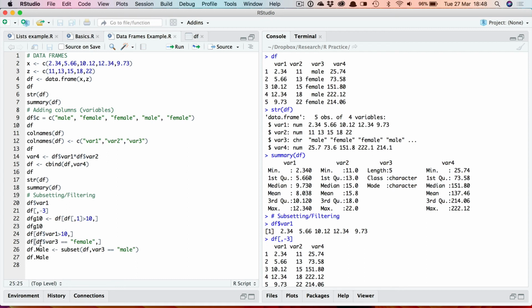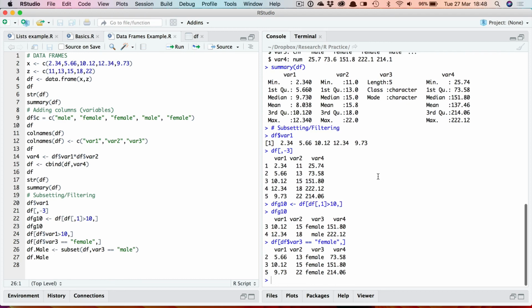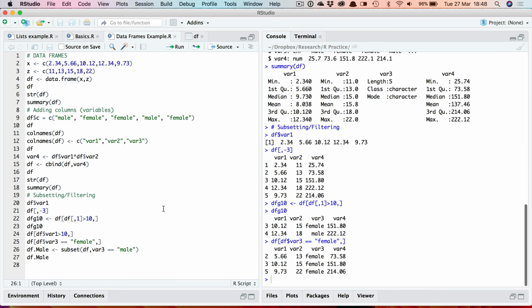Notice this is actually, I think, a neater way of subsetting and filtering than using this method here. I think it's easier to do. So let me run that. And as I said, I'll get rows 2, 3, and 5 where the value in variable 3 is female. So this is a very good way of subsetting.